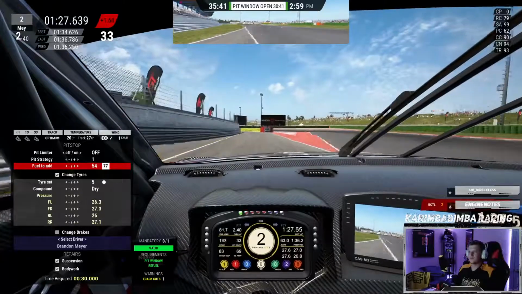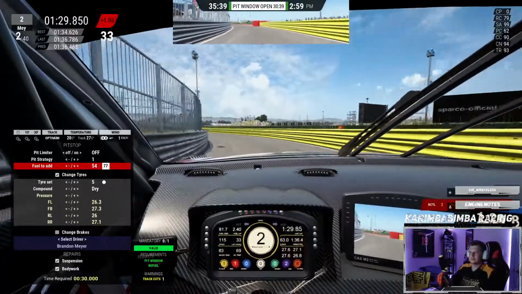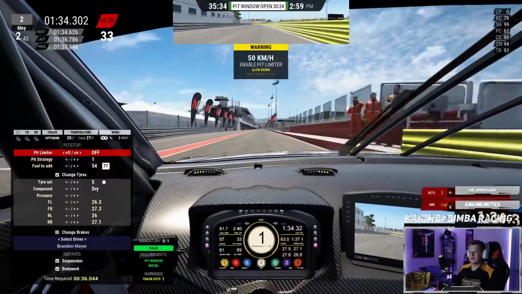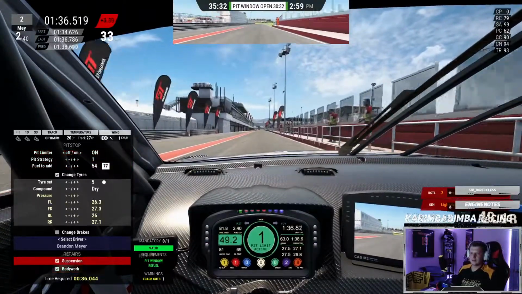I accidentally clipped the wall here and added 6 seconds of damage, but it ended up not affecting my pace at all during the race, which I was very surprised about.